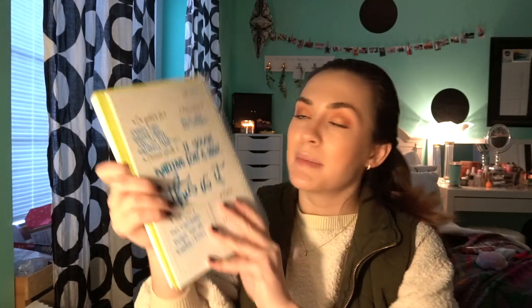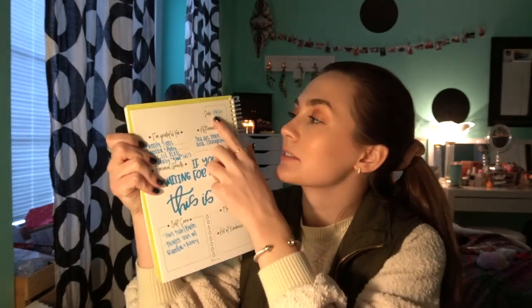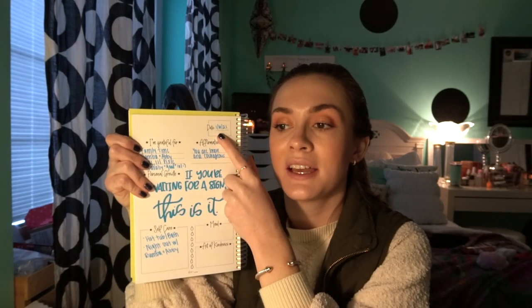But I also said I would show you guys what I do on the day-to-day basis in my Doing Well Daily planner, which I'm so excited to use, especially when I start up with school again and I actually have assignments to keep track of and classes to go to and things to actually check off the list and add in every single different category. But every day has two pages and you write in the date, which is also nice because if you don't have a ton going on every day, there's not really a point in having an entire spread for a whole day. And then you put what you're grateful for, some affirmations, and then personal growth.